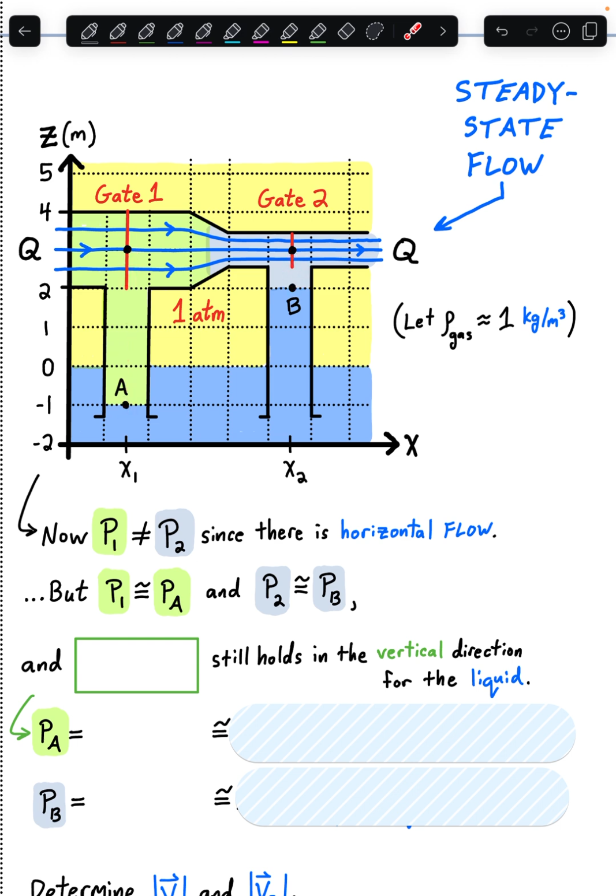But we do expect the pressure at 1 to be higher than the pressure at 2 based on the Bernoulli effect once we have flow, horizontal flow. Even though they're at the same horizontal height, they're different pressures once there's flow. However, in the vertical direction, our hydrostatic condition still holds. We can compare the pressures at two different vertical positions based on the difference in their vertical heights, D for that depth or vertical height there.